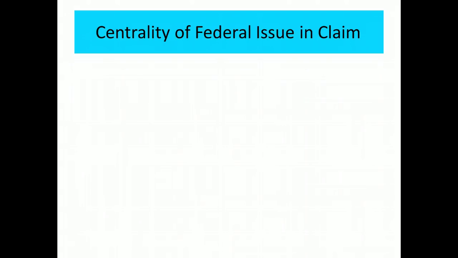And so I want you to have some context to this, because Grable is not written in a vacuum. The Supreme Court, in the decision that we're going to discuss mostly in class, Grable, the most recent of the Supreme Court discussions of this issue, is really written with this historical context in mind. They're trying to resolve and make more clear prior decisions that the Supreme Court has rendered on this, and Grable doesn't really, I think, tie a neat bow around this, so it's very important to understand these prior decisions. It gives it meaning and context.